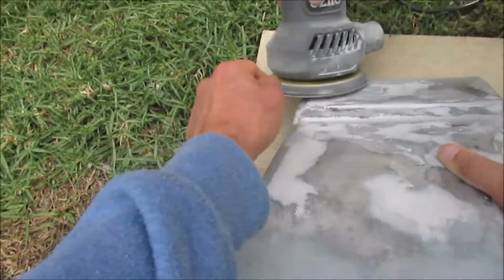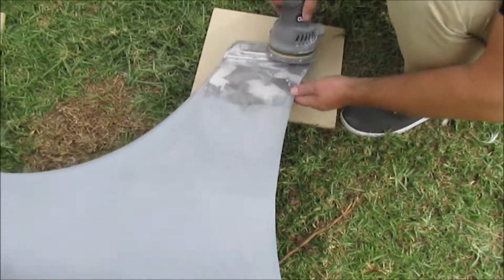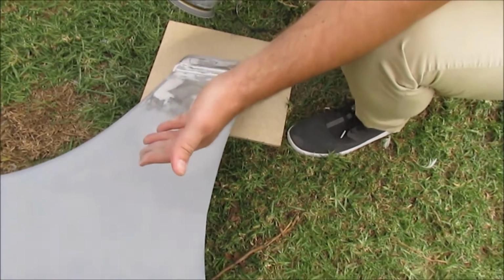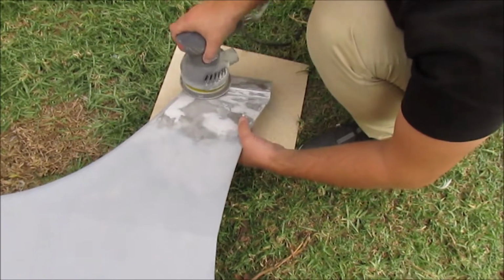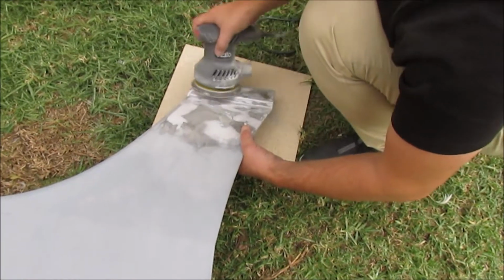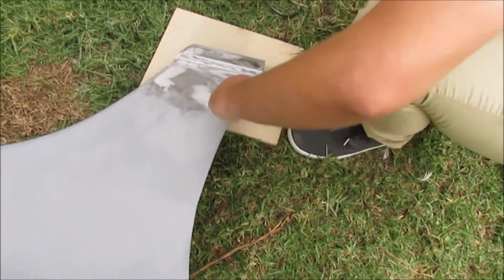There's a hole. Get your knee off it. You're putting your knee into a panel. I wasn't leaning on it with... Anyway, okay.